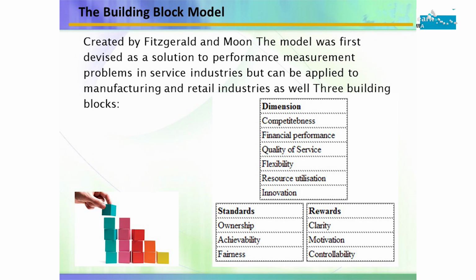They need to have some standards by which they work. And this is rather like the SML we talked about earlier, the idea of what do you want performance measures to have. And they say they need to have a sense of ownership, so that the people who are being measured by a performance measure do sense that it is their measure, they believe it's their measure, and they, in a sense, own it and take responsibility to achieve it. The goals should be achievable. They shouldn't be exploitative or impossible to achieve. And they should be fair. And fairness is the idea that they actually are something which the managers, one with another, are being compared fairly.